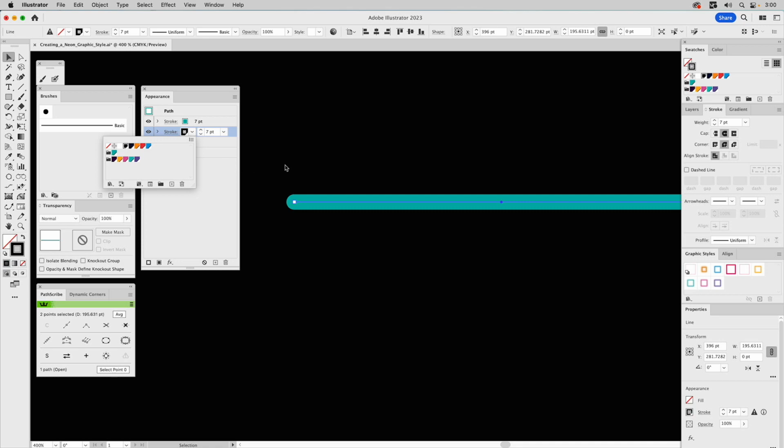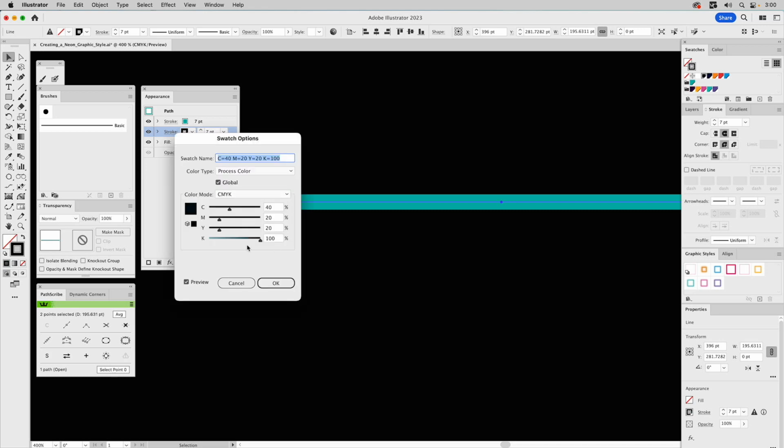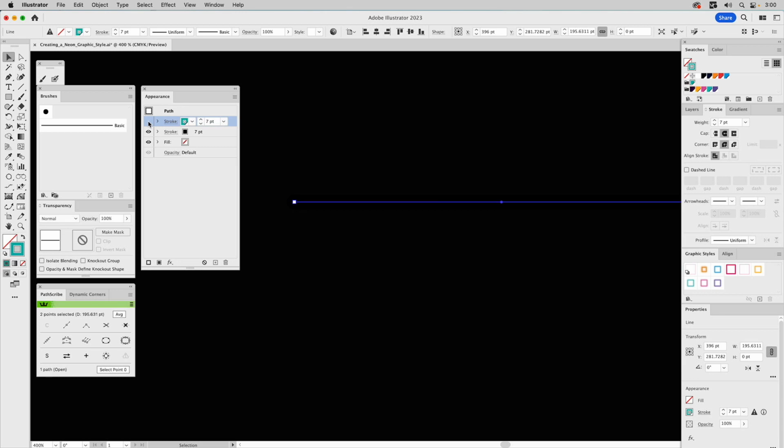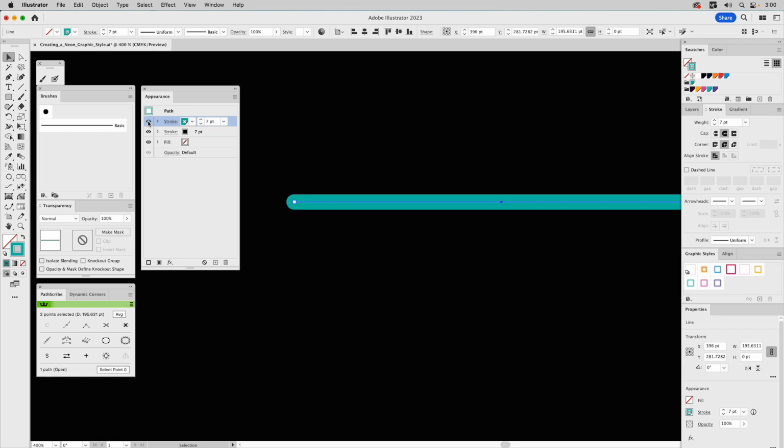And by the way, I should point this out. If we go to the black over here and I click into this, you can see this is a process black. That's important. We're working in CMYK, so I almost always use process black in CMYK. If you use RGB, you'd want to use an RGB equivalent black. So I just wanted to point that out. So we've just made a copy. If I turn off the preview icon for the layer above, you can't see it because the background's black. So don't worry about it. Let's turn that back on.